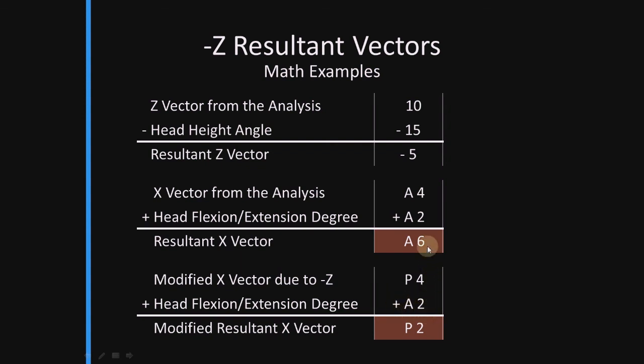So rather than setting it 4 degrees anterior to the 2 and giving us an anterior 6, we're going to set it 4 degrees posterior to the 2 and give us a resultant X vector setting of the instrument at a posterior 2 position. The posterior 2 is 4 degrees posterior to the patient's anterior 2 position. And once again, we went posterior 4 degrees rather than anterior 4 because we had an inverted Z instrument application.